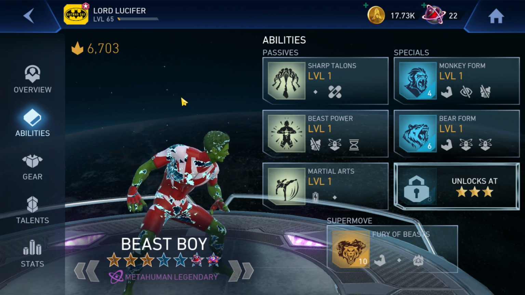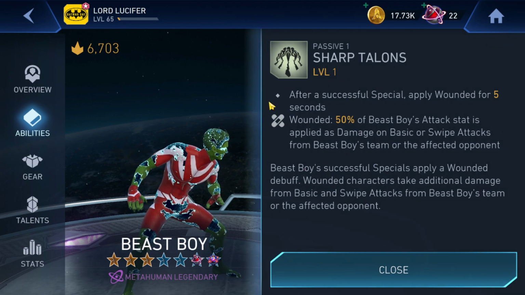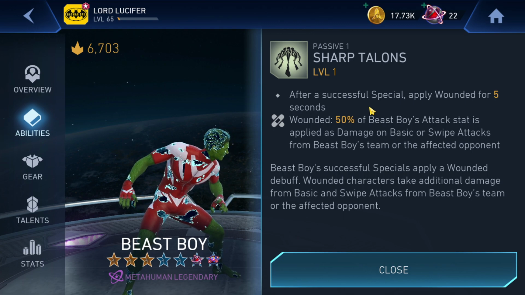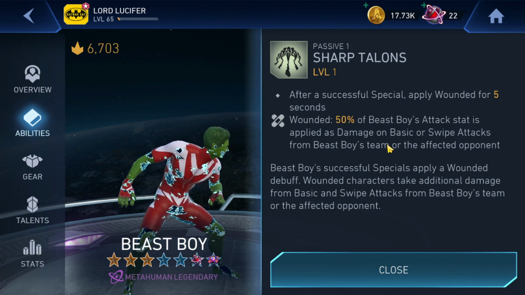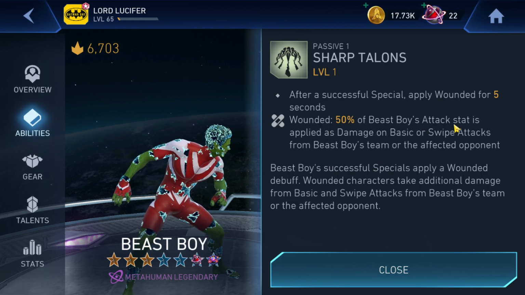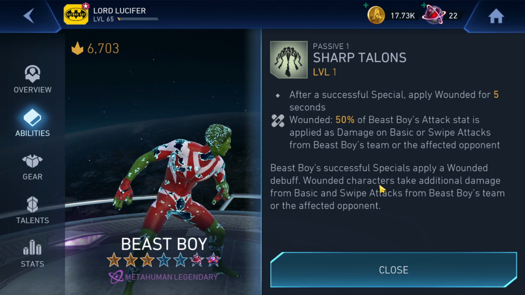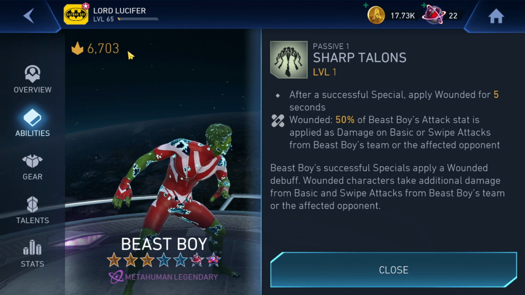So mostly the damage that we will do, there is a step-by-step process. We need to apply a successful special, wound the opponent. It will last for a few seconds. And then that wounded opponent will get some extra damage, 50% from Beast Boy's attack or the affected opponent, and it will give you additional damage on the swipe, basic and swipe attacks.